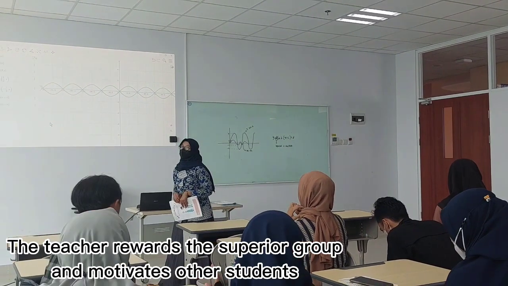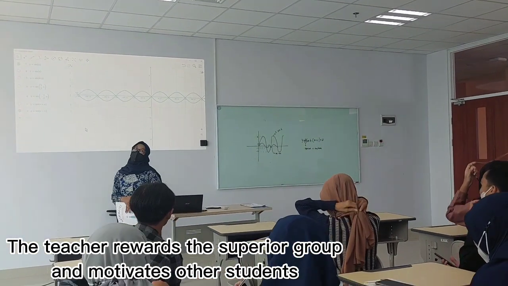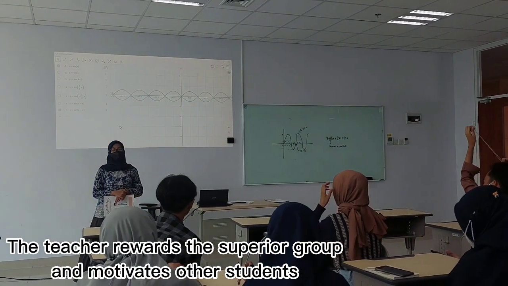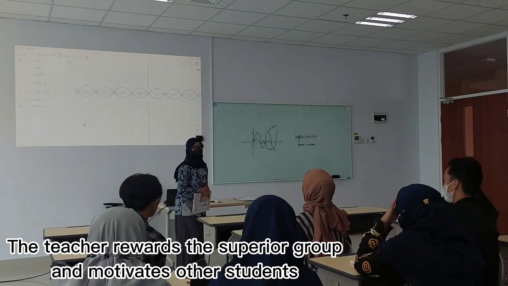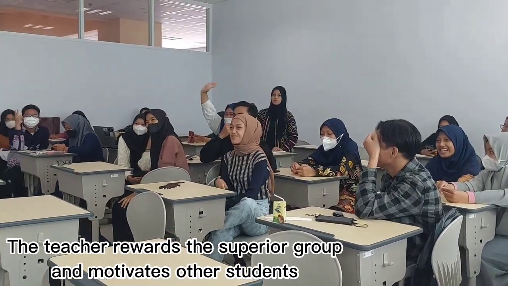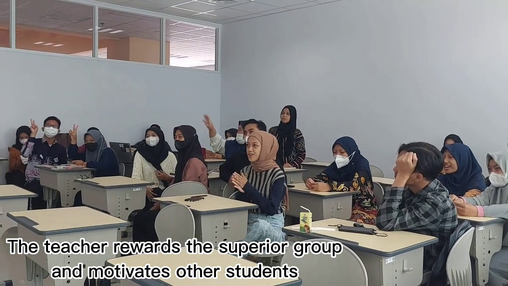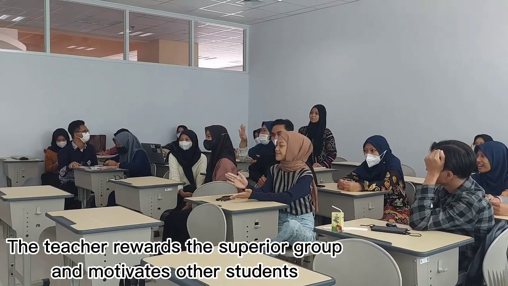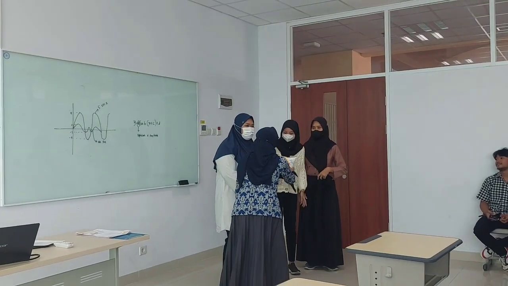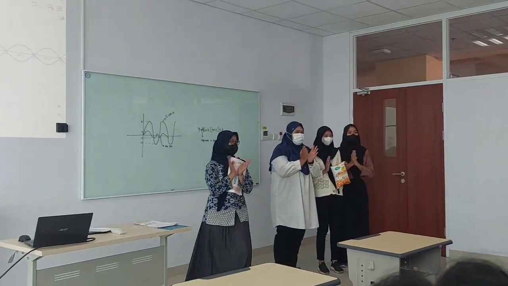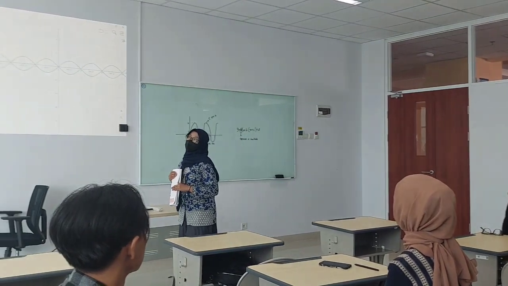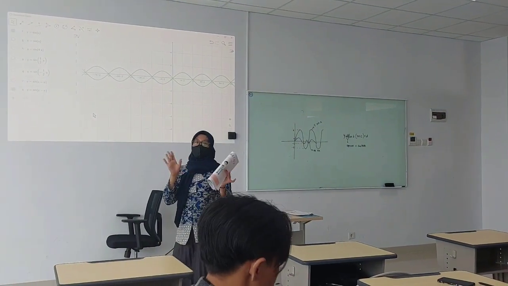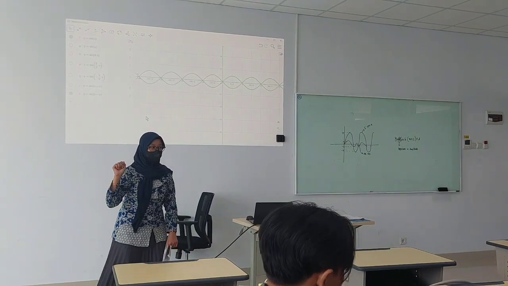Because all of you have been amazing today, I will give you a present. So, guess which group will get the prize? Congratulations to group 5. This is your present. Give applause for group 5. The others, don't be discouraged because in the next meeting we'll have more prizes. Okay? Give spirit, okay?